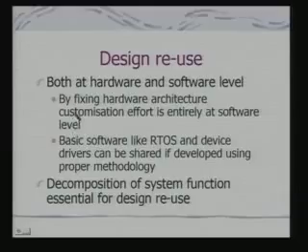Okay? And what is the advantage of this? Since they are being reused, the estimation of the performance parameters, which is actually the key point in doing hardware software co-design, becomes much more reliably calculated, generated or obtained. So, both at hardware and software level we can do design reuse. By fixing the hardware architecture, customization effort is entirely at the software level, and basic software like RTOS and device drivers can be shared if developed using proper methodology.